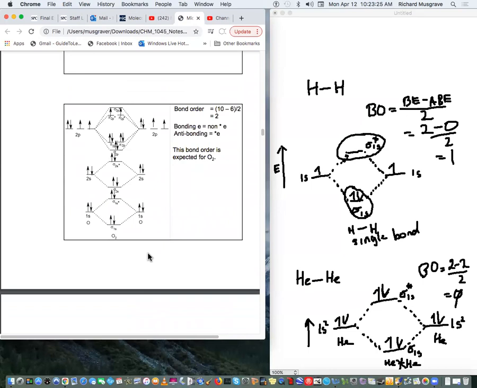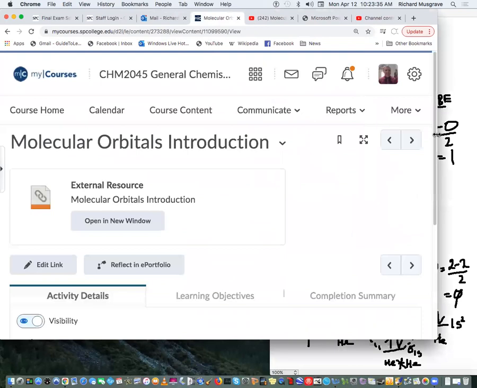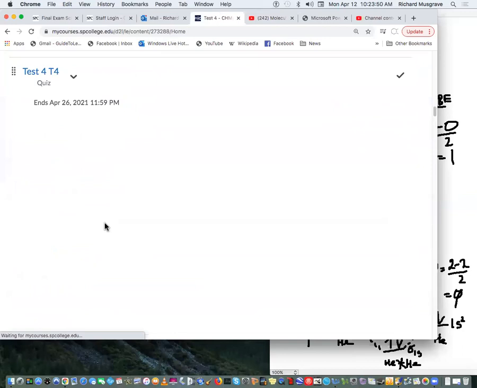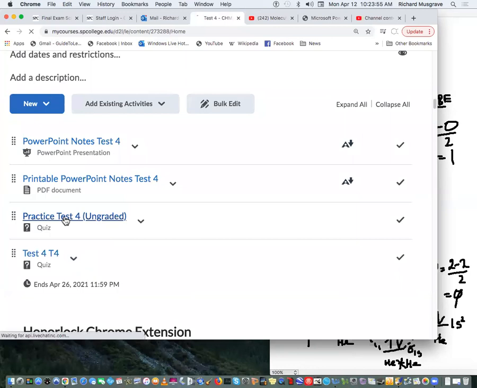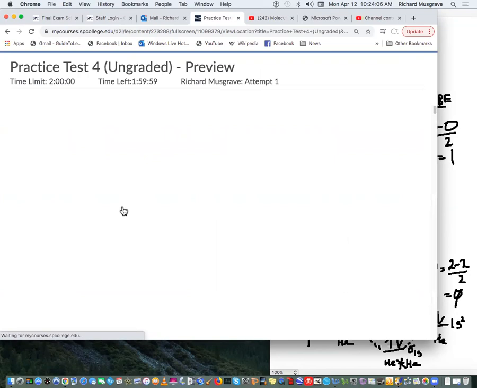All right. Let me look at the test here, and you'll see actually the test isn't as bad as it looks, because I'm kind of hamstrung a little bit because I can't make you draw anything. I have to make you do it by multiple choice, which means that you can kind of, I don't want to use the word cheat. It's not really cheating per se. It's just that you can probably get through it without really understanding it, I guess is the problem, but I don't really know how else to present it.